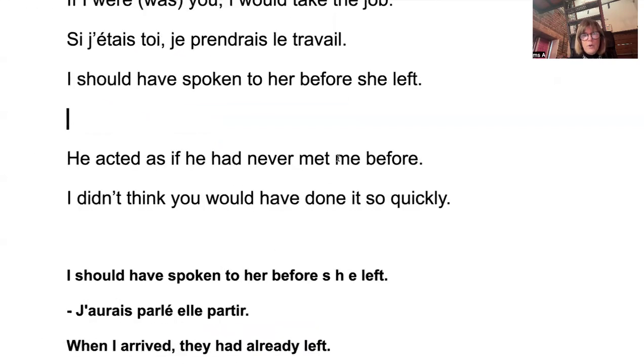I should have spoken to her before she left. I should have. Should have to is in fact in French the verb devoir, must. Should, in fact, in French will be the conditional. So in fact, in French, you will say, I would must, which is really funny. But it will be the conditional of the verb to have to. Have here is not an auxiliary. It's have to, must. Okay? So, je.